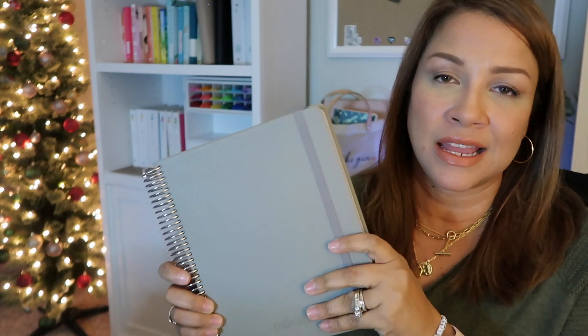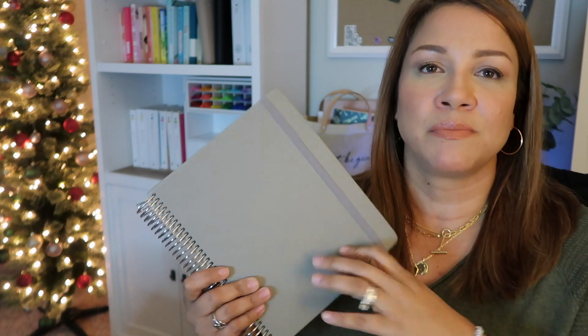Next up — in my launch video I mentioned I got the six-month vertical on a coil in blush, so of course I had to order it in taupe as well. I am super excited to use the six-month vertical undated as my regular weekly planner. I get asked a lot why I use both a weekly and a daily. For me, the weekly is a big-picture view of the entire week — my whole family, meals, all of our schedules — so I can see the whole week at once.